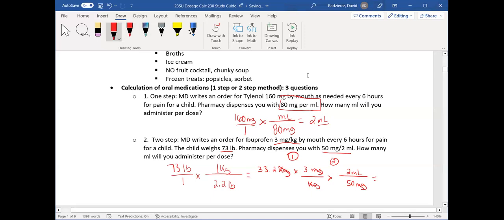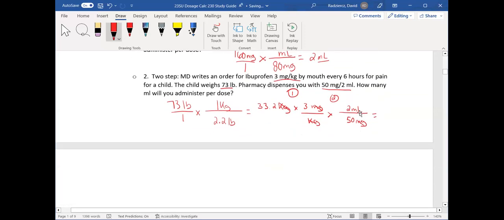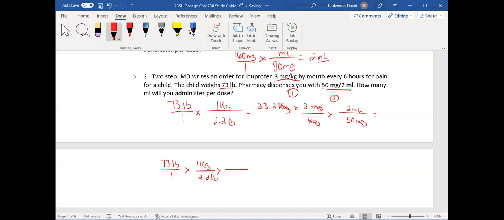Now, the alternative way, if you needed to show all your work as one step, which some of you may prefer and some of you may not, is you can still start off with the patient's weight. Still convert it to kilograms. Now, instead of setting that equal, just keep going on with your conversion factors. Okay. So at this point, we're trying to get rid of kilograms. And what it tells us in the problem is that there's 3 milligrams per kilogram. So we can still make that as 1.